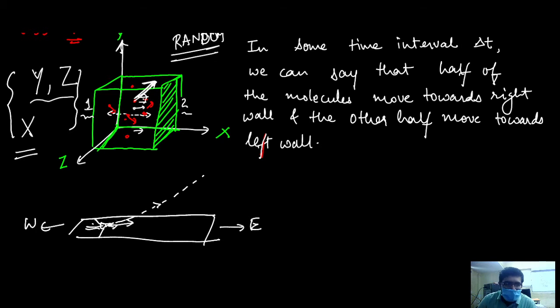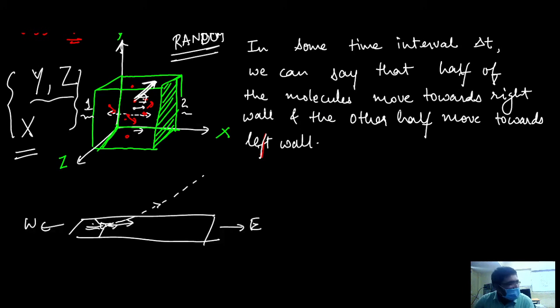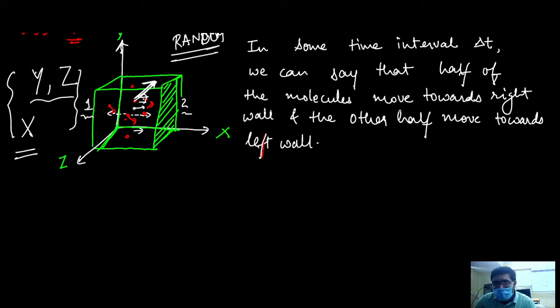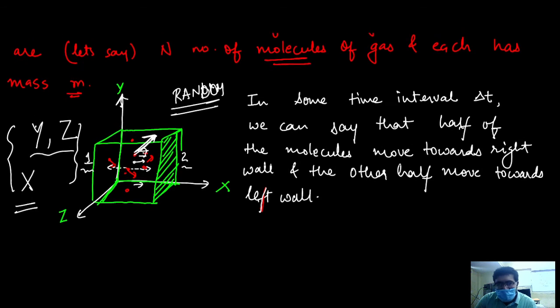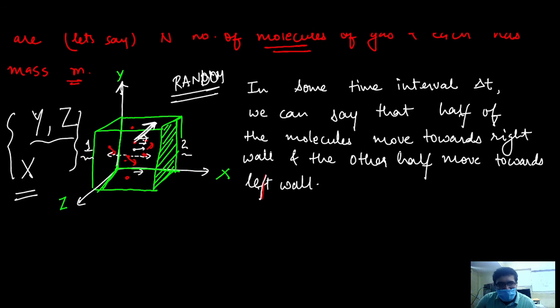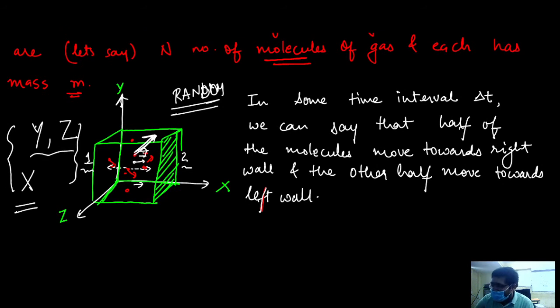Right? So components are important, remember, and don't forget independence of axis. Like I said, moving up and down has no relation with moving left and right. Even if something is moving up, it can still be moving towards the right side if it is moving at an angle. Like I said, half of them are moving towards the right side and half of them are moving towards the left side.